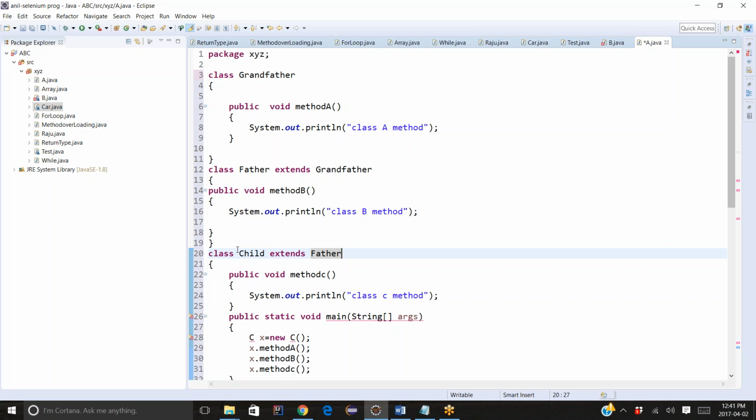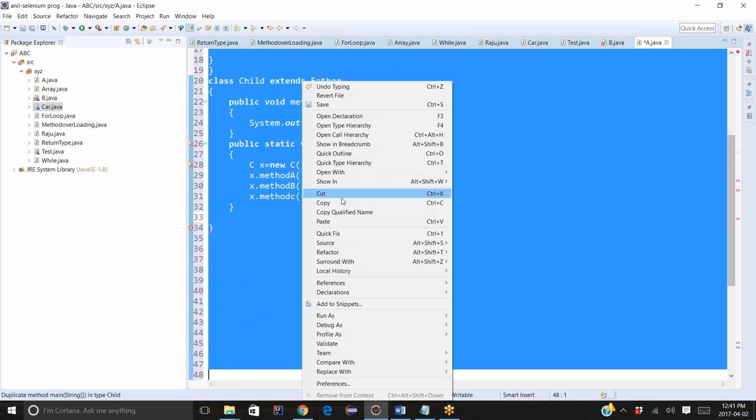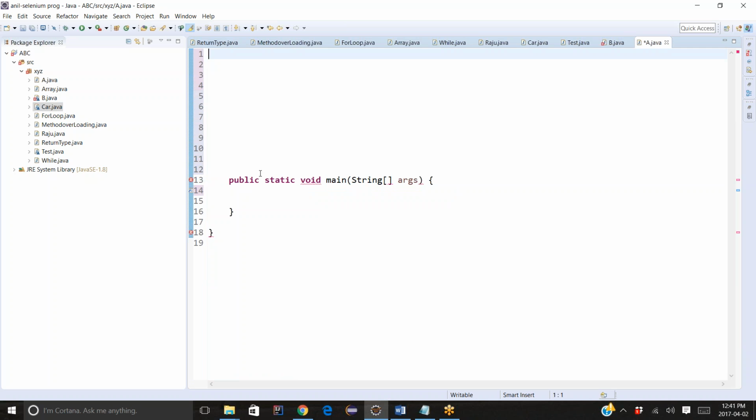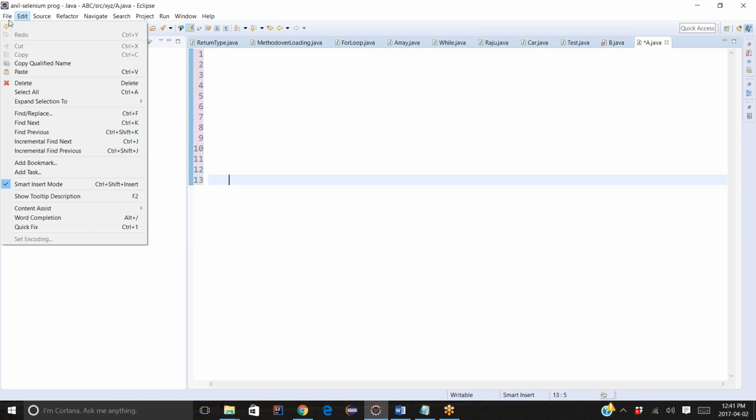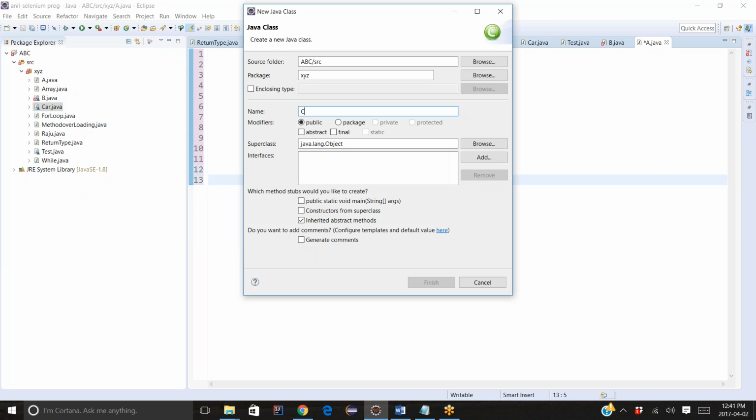So I need to save it with the name child, right? I got everything. Copy this, cut it. It's nonsense every time. So create a new class as a child class.